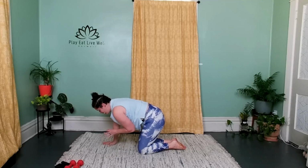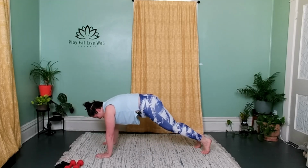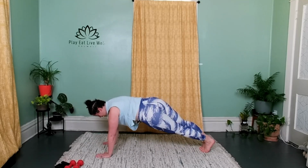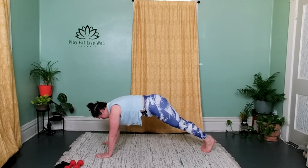So push the floor away. You feel your shoulder blades pull away from your spine a little bit, so you're really strong and have that integrity through the upper body. 1 more, feet come together. Again, hip twist, just the lower part of your body. Keep your chest and your shoulders square to the floor.